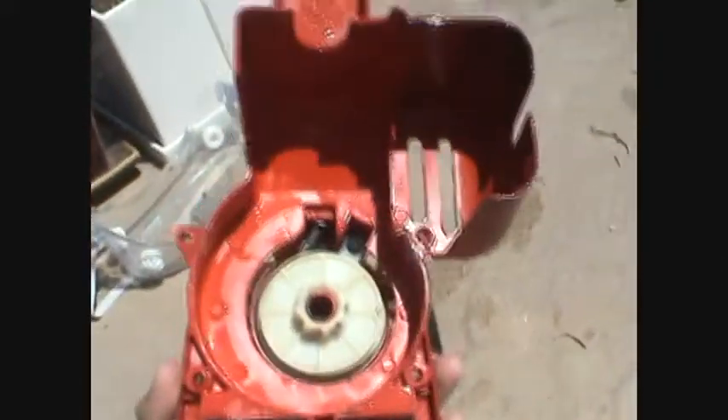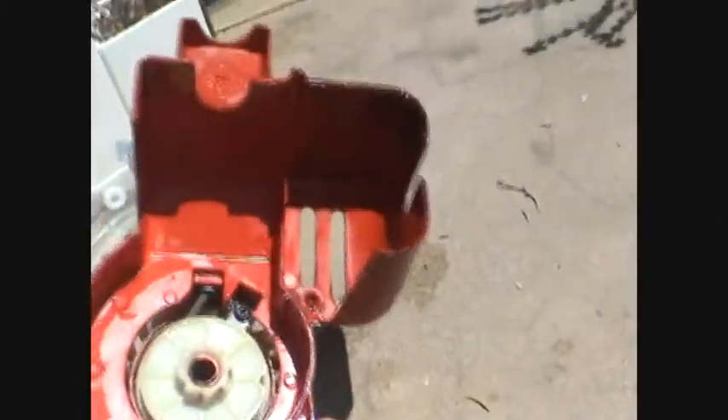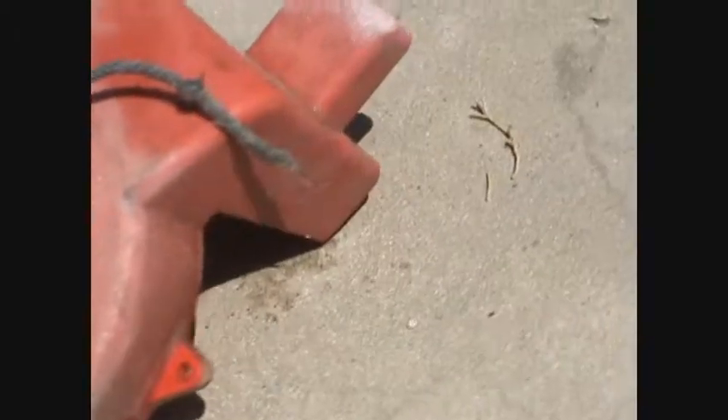So as you can see, there's the finished product — turned out pretty nice. It's still drying right now. I've got most of the grease off, with a little bit left on parts that I'm gonna cut off anyways, so it doesn't really matter. It's just drying right now. I might give it a coat of paint, I'm not sure yet. I still need to get those stickers off, so I'm gonna do that for you guys.